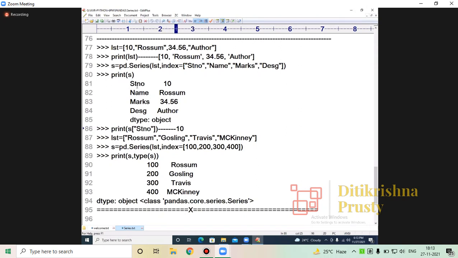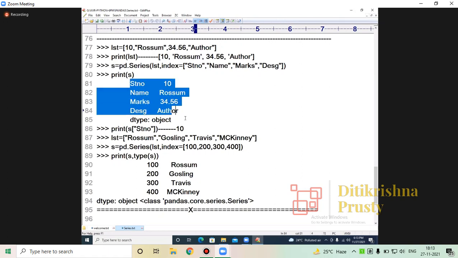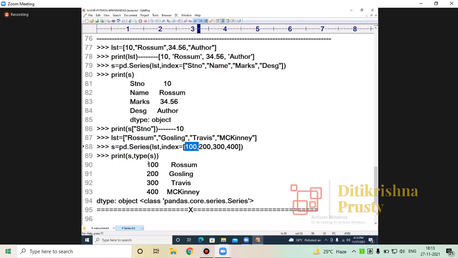I can get the data based on the labeling also. I passed the label, so I got the value. I am giving the index separately like this: 100, 200, 300, 400, and lst index is equal to 100.